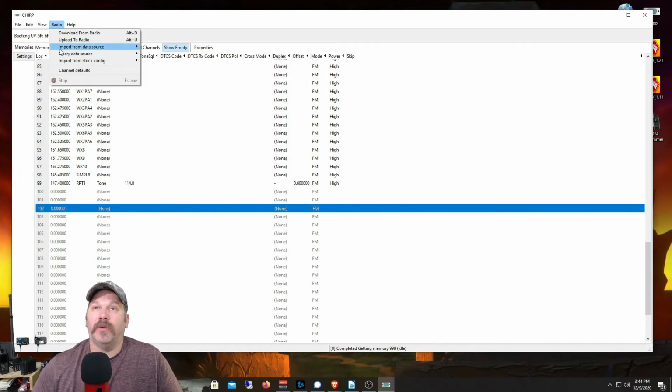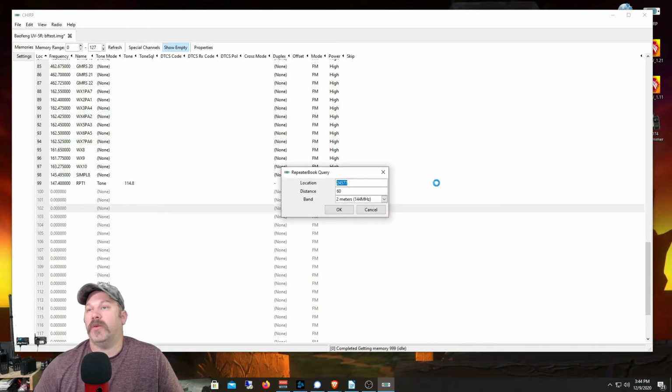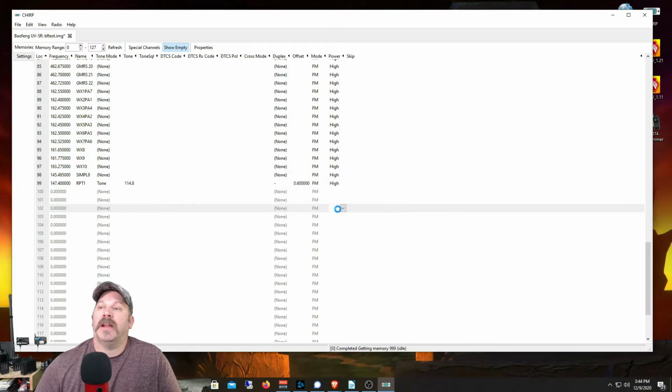So what I do, go to import from data source and RepeaterBook. I do a proximity query. And then you can pick your zip code. So if I want to do 2, 3, 4, 5, 6. And then you pick a distance in miles. So basically from the center point of that zip code, I want a 60-mile radius and I want everything on 2 meters. And then I hit OK.